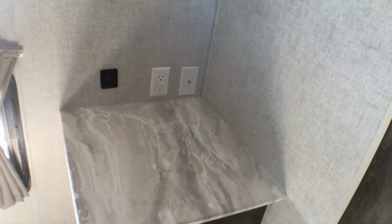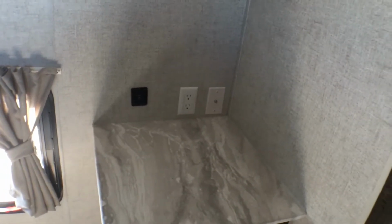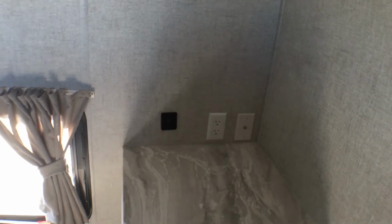You've got nice cross breeze windows on both sides of the trailer, and you'll notice all kinds of lights back here. A solid door to separate off the bunk room, air conditioning and heat vents. You do have a nice hanging rod back in here, so perfect place for the kids' clothes. Nice thermal foil countertop, and you'll notice USB outlets as well as cable and satellite hookups, that way they can have a TV and gaming system or something back here.